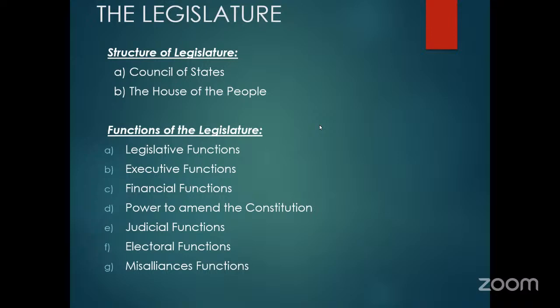Next, coming to executive functions. Here, what is executive? In the Constitution of India, the executive is responsible to the parliament for the policies, programs or acts. Here, the executive is responsible to the parliament for the effective implementation of the programs, policies or acts which are planned by the legislature.